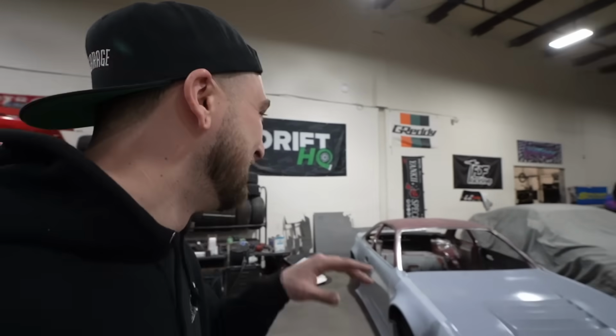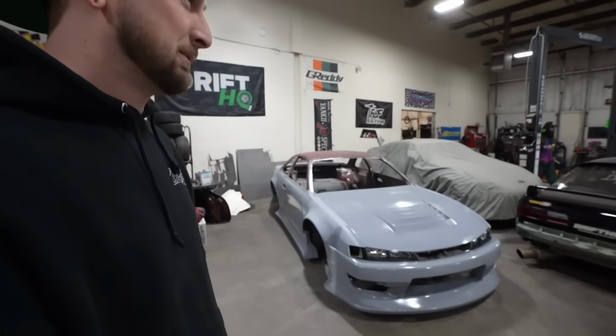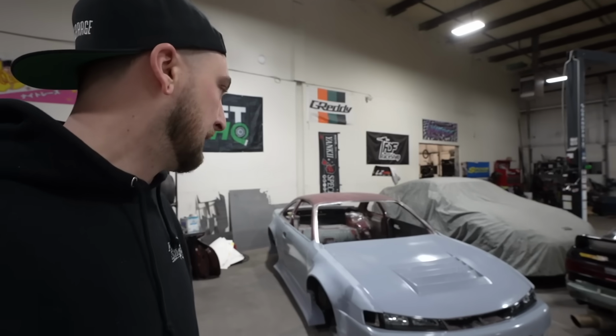So this is huge. Like the fact that the engine's paid for. Oh, thank God. Weight off your shoulders. Bro, amazing. Like most of the expensive stuff is paid for. Now it's just, well, a lot of sweat equity on this one. So I'm excited for it.